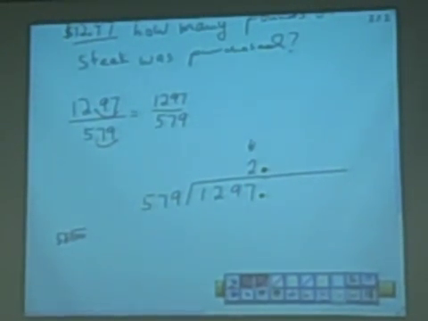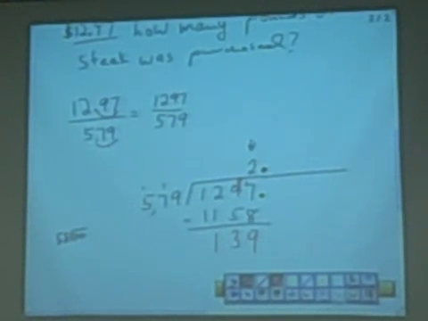And then you want to go ahead and multiply that quotient times your divisor. So 2 times 9, that's 18. 2 times 7 is 14, and 1 is 15. 2 times 5 is 10, and 1 is 11. Okay, so we have to borrow, right? So that means 17 minus 8 is 9. 8 minus 5 is 3. 2 minus 1 is 1.